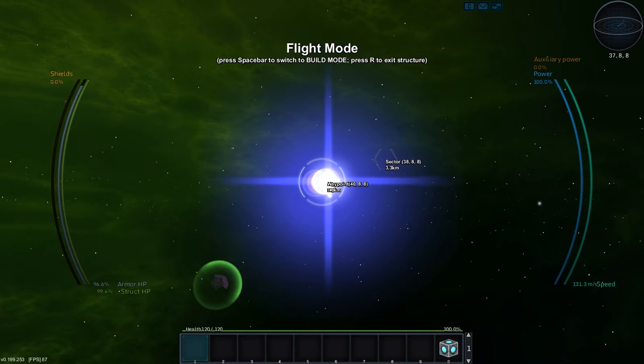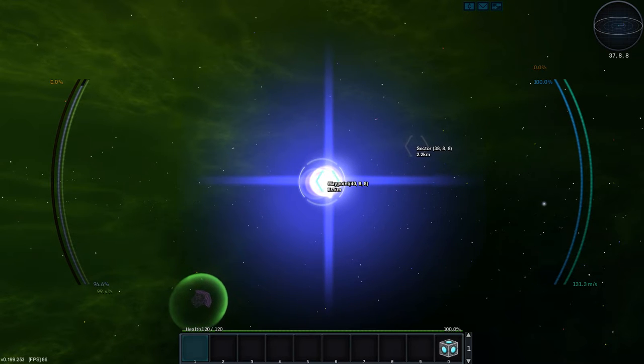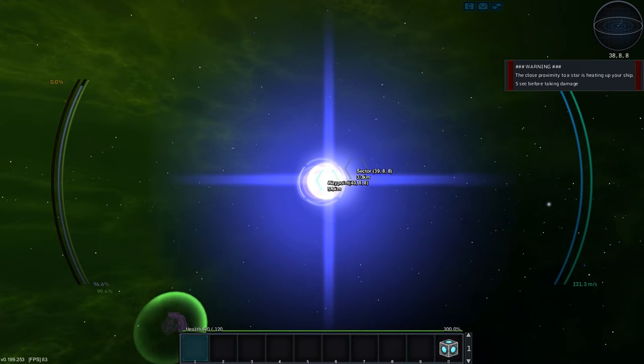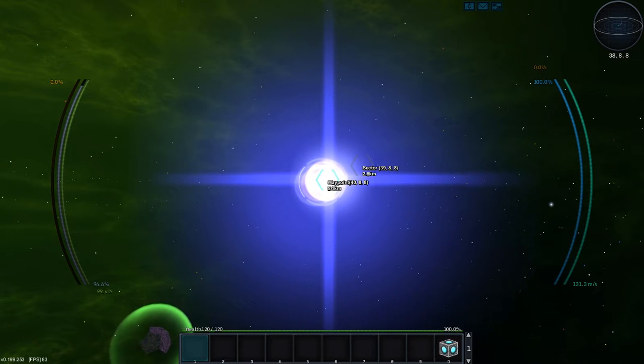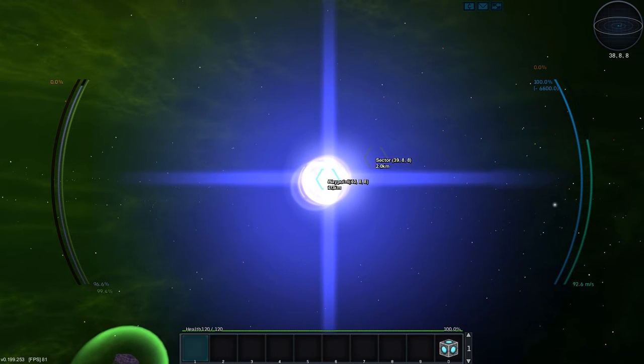I spawned right near a pirate station. Alright, so this is a regular blue star. A regular white is about 3.5 kilometers before I start taking damage. This thing needs more thrusters, so it moves a little faster. How much power am I actually using? That was about 5.7, 5.6, because I tried to look at the power before it gave me the warning: in 5 seconds I'll be taking damage.